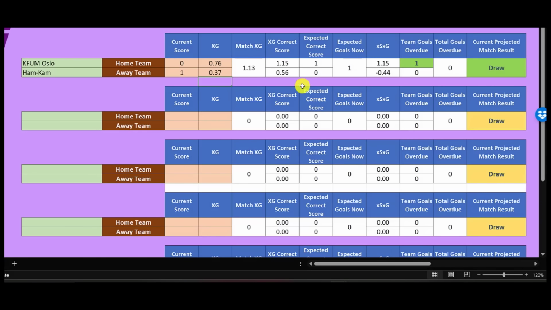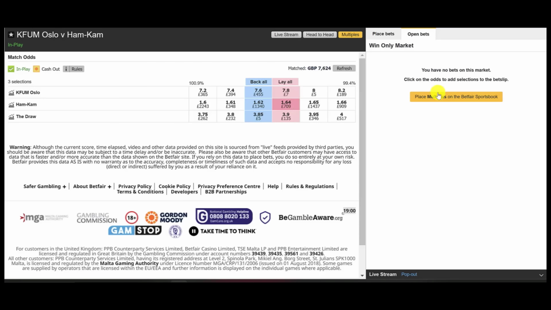And looking at the numbers on this one, current projected match result is a draw. That is despite HamKam winning. Team goals overdue is 1 in favour of that home team. So that's looking pretty good for us, that the projected match result, despite a team winning, is still a draw based on the XG. And that home team has done more than enough to have at least scored 1 in this match so far. They haven't scored it yet, which could be the opportunity that we're looking for.